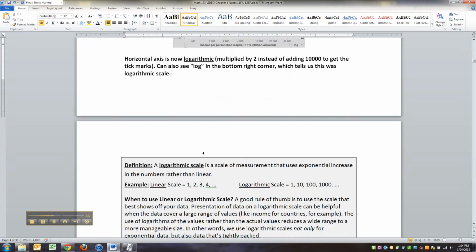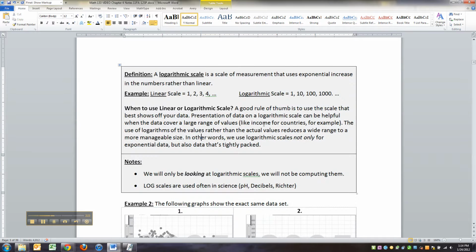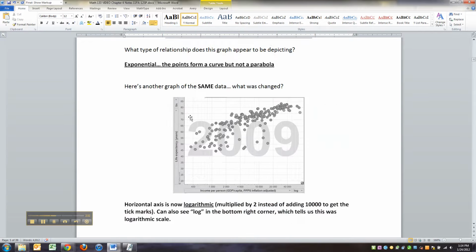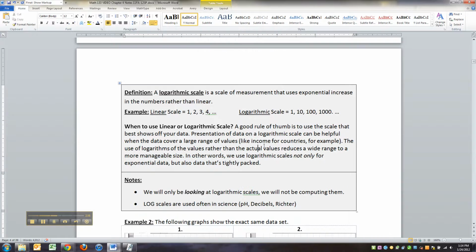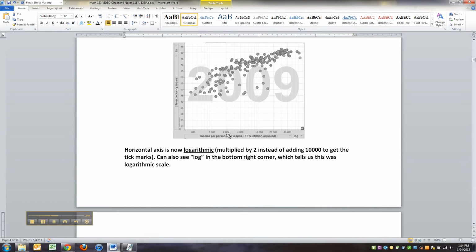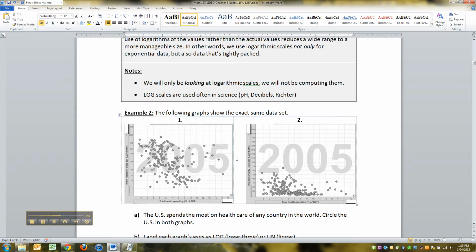All right. Now, what in the heck is logarithmic scale? Well, you were seeing it a little bit there. Linear scale, which is what you're far more used to, goes up by the same amount every time. So 1, 2, 3, 4, 5, or in this case, 10,000, 20,000, 30,000, 40,000, so on. All right, logarithmic scale doesn't do that. It multiplies like I was showing before. So in this case, 1,000 times 2 is 2,000. 2,000 times 2 is 4,000. 4,000 times 2 would be 8,000, which would be in there somewhere, right? 8,000 times 2 is 16,000, and so on. Okay. And they don't have to keep the same numbers showing. They switch to more practical numbers like 1, 2, and 4 in here, or 10, 20, 40.